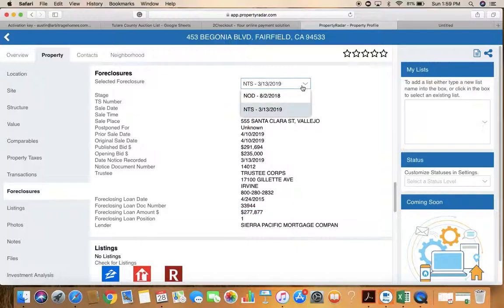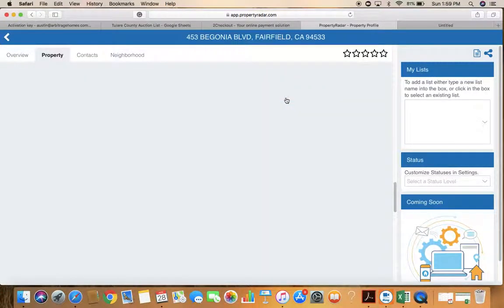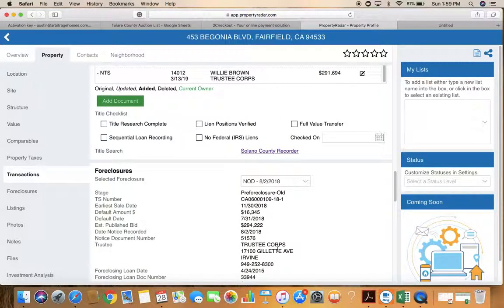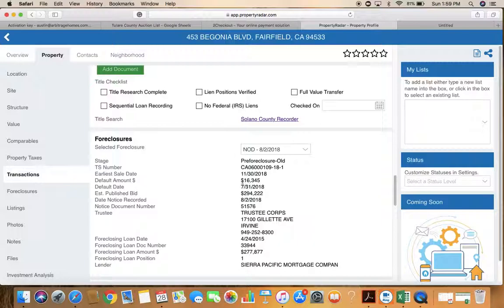You can see that the loan they are foreclosing on is $277,000. You can also go back to the notice of default that was issued in August of 2018 and look at that. This can be helpful to see their default amount on their loan. It will tell you the default amount that they have to pay in order to come current with their mortgage. So it looks like they're behind $16,000 as of August. If you prorate that to April of 2019, they're probably somewhere behind $25,000 or so, depending on their mortgage payment.